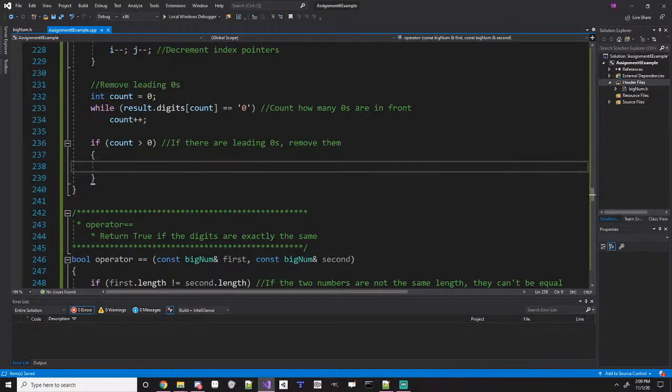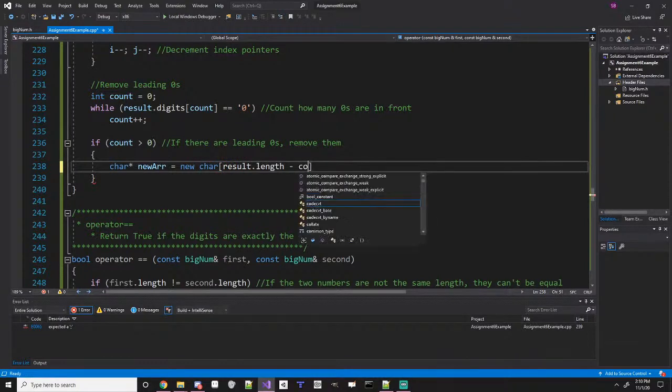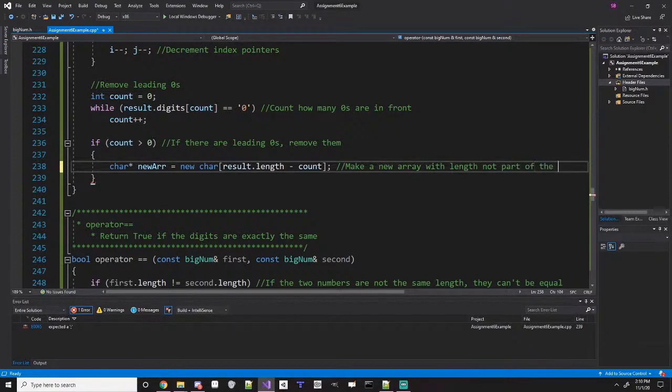So I'm going to do something similar to the last one where I just make a character pointer, and we'll say this is a new array, and it's equal to a new character array, and we're going to base it off the length of the result, and we're going to subtract the zeros from it.